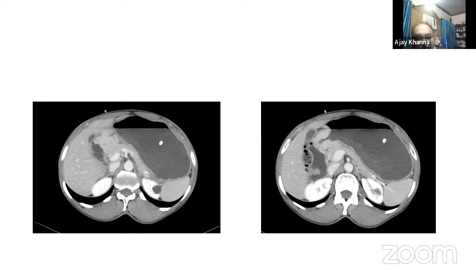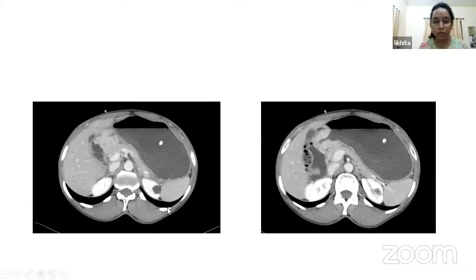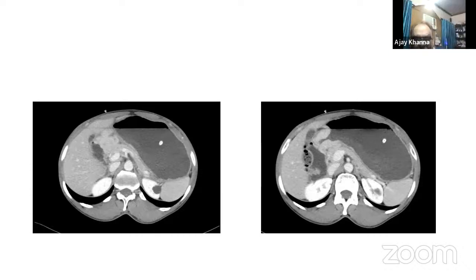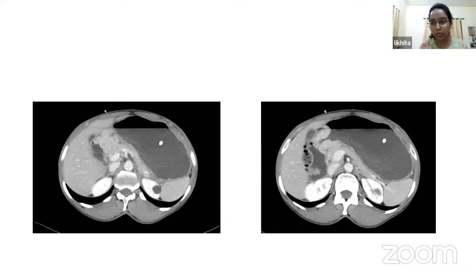Did they tell about the lymph nodes or not? Sir, there were only subcentimetric lymph nodes, which were not so significant, sir. Perigastric lymph nodes were seen, but they were not significantly enlarged to indicate a nodal metastasis, sir. How many groups of lymph nodes are there in relation to the CA stomach? In relation to CA stomach, there are 16 groups of lymph nodes which are important, sir.